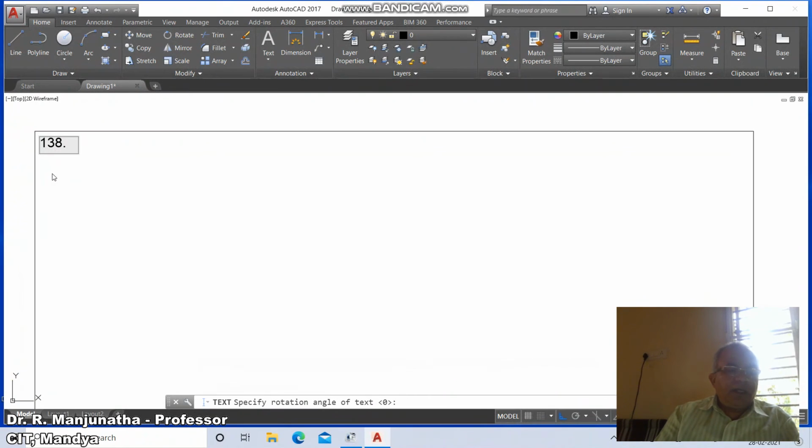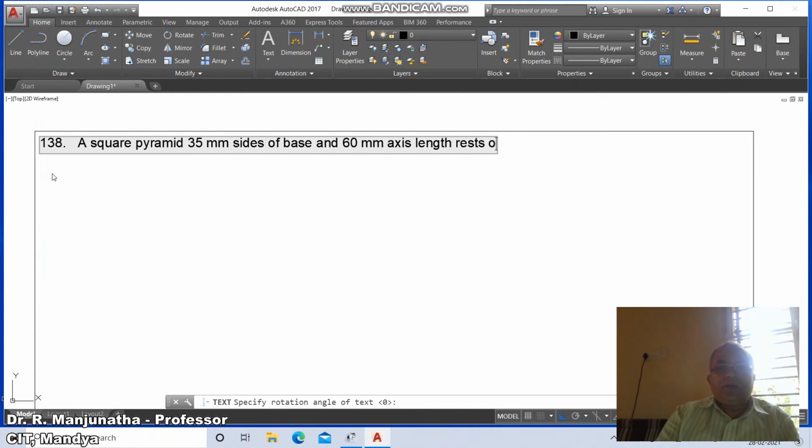So here a square pyramid, 35 mm sides of base and 60 mm axis length rests on HP on one of its edges of the base.